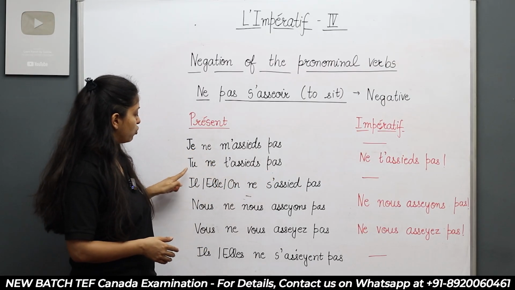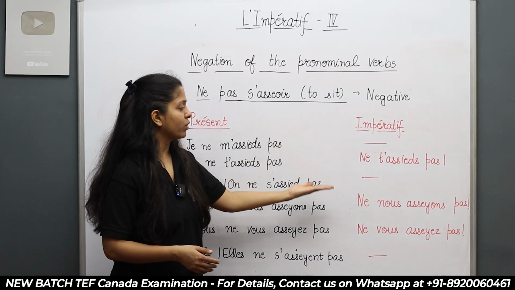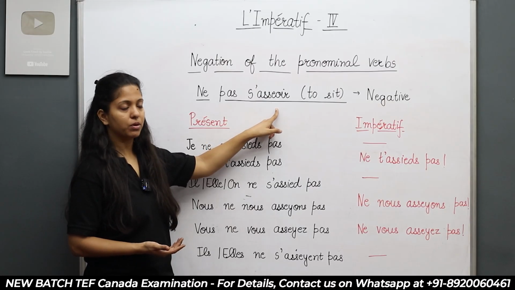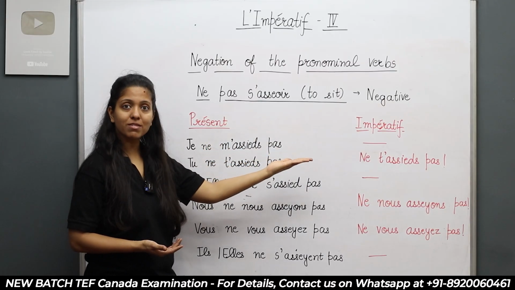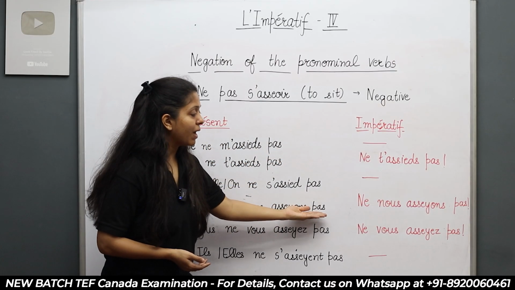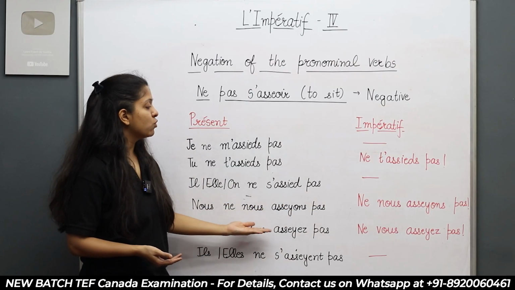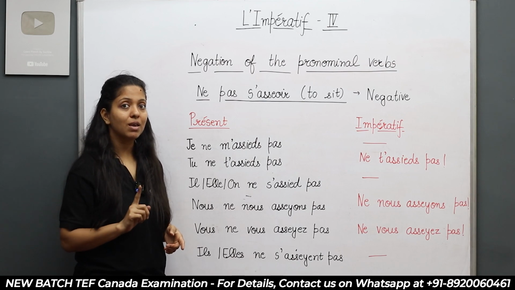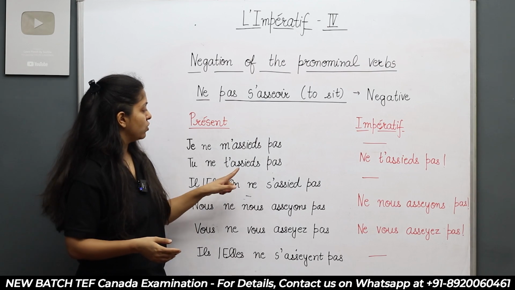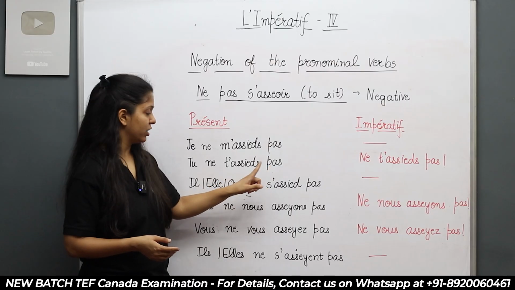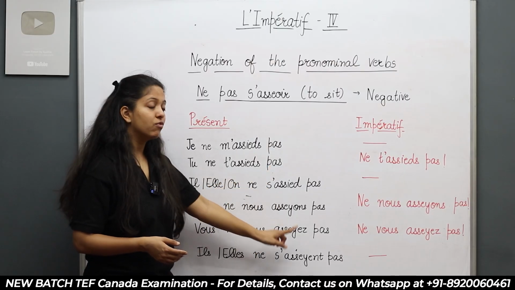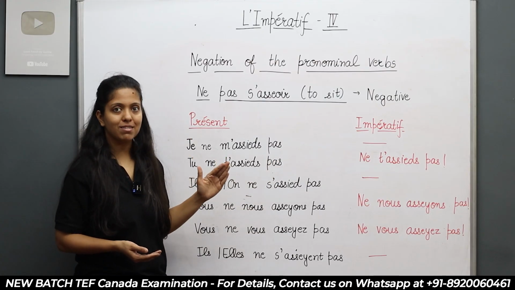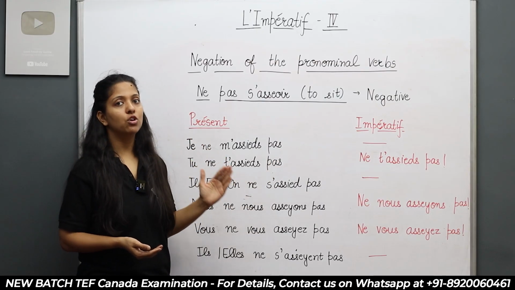You simply need to remove tu, nous, and vous, and whatever is left, you're going to write it as it is. And yes, you're not even going to omit this s because it is not an er verb. So you'll say ne t'assois pas, don't sit. Ne nous asseyons pas, let's not sit. Et ne vous asseyez pas, don't sit. Right? If you remember in the third part, I had taken the same verb and I told you if you want to say sit down, you say assois-toi. This toi used to come forward. Asseyons-nous. Asseyez-vous. But now since it is negative, these are not going to come forward. You'll simply say ne t'assois pas, ne nous asseyons pas, et ne vous asseyez pas.